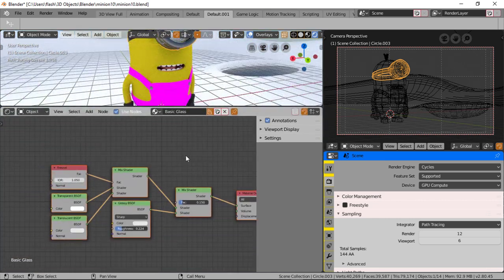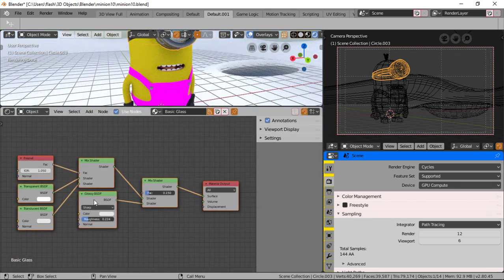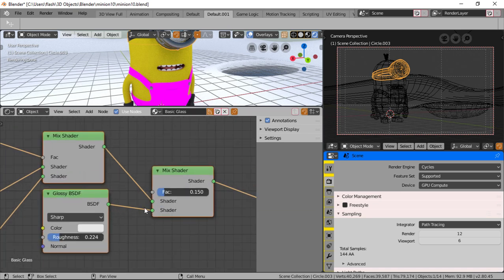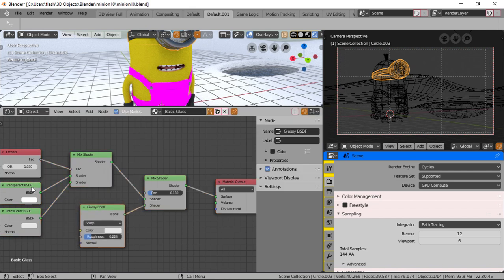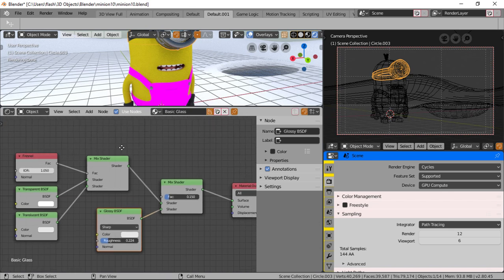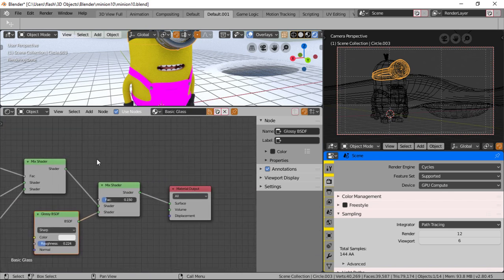They use all this shader stuff, and then they supply a glossy BSDF shader node to the mix shader, and then they have a mix shader here, and they also have transparencies, two different transparent nodes, a Fresnel node, and an output.